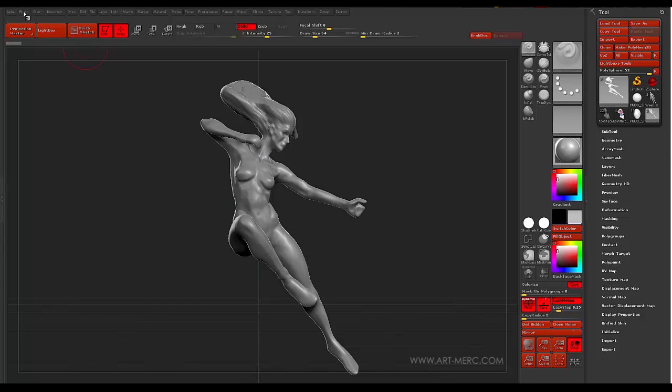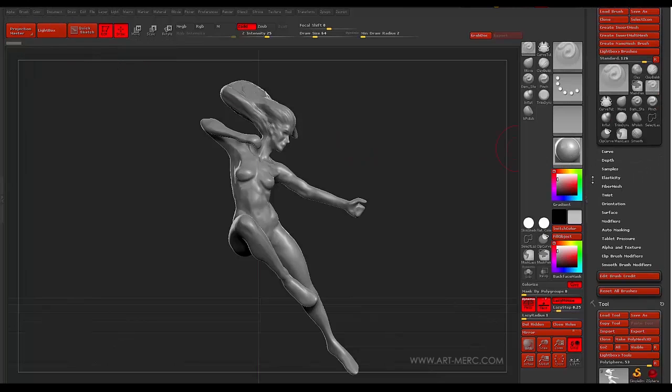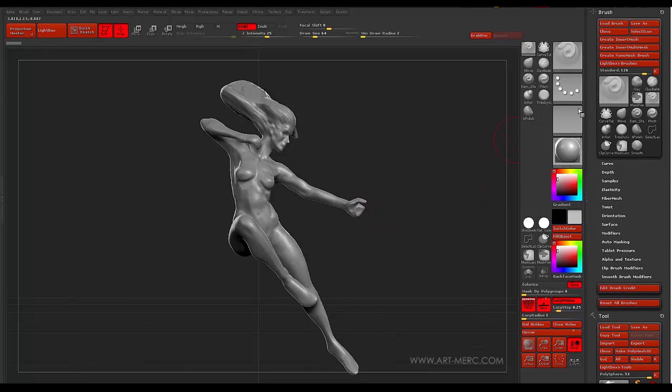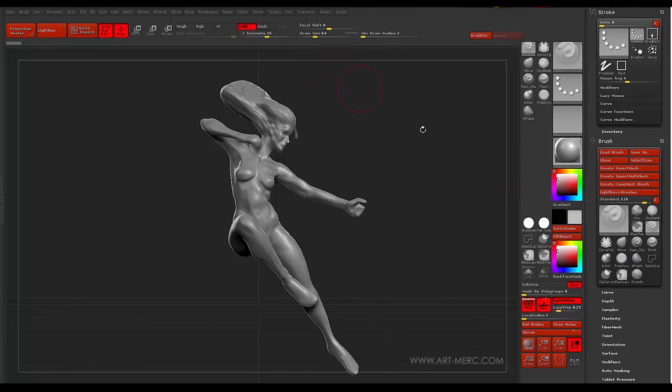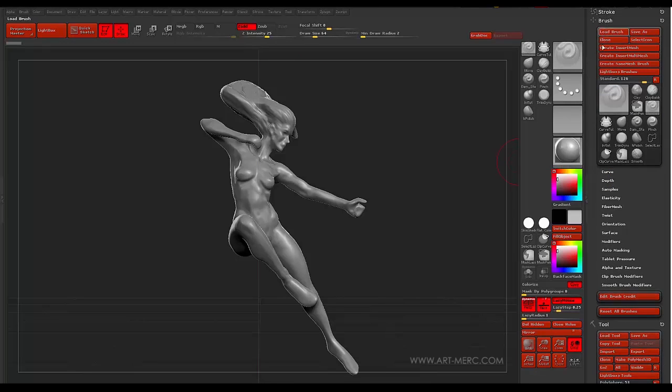I'm going to go ahead and dock this brush palette over here to the sidebar. And I'm going to be bouncing back and forth between here and just the quick menu, right? Whenever we're talking about brushes, you'll probably see me hit over here. We're also going to talk about the stroke palette, so let me go ahead and grab that too. And I'm just going to minimize this for now. And let's start looking at this.